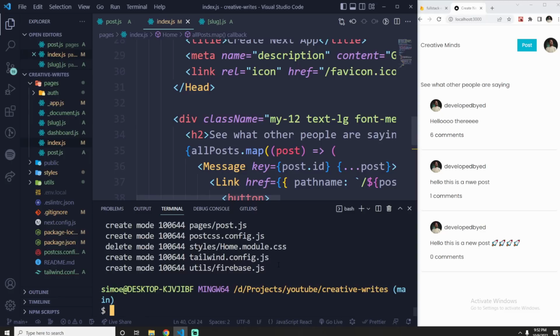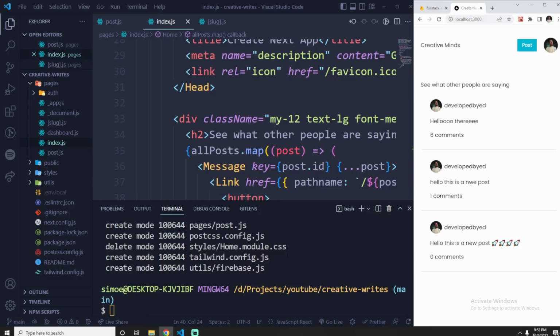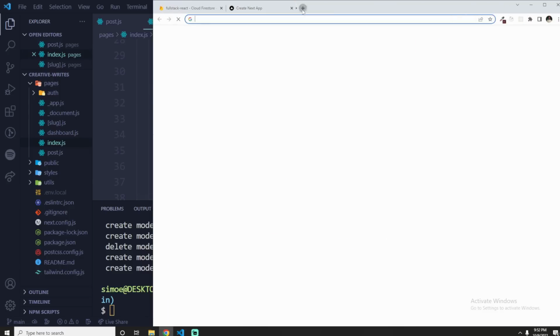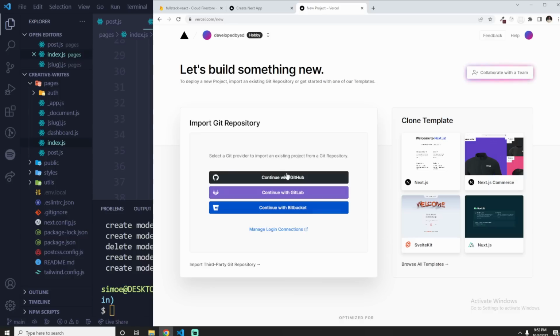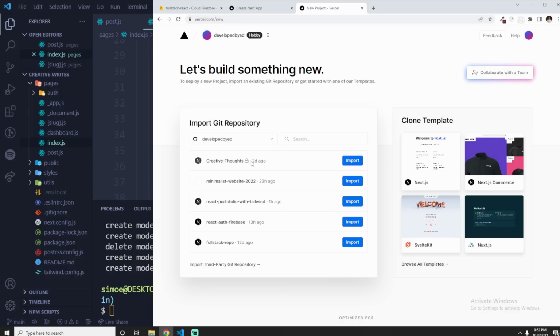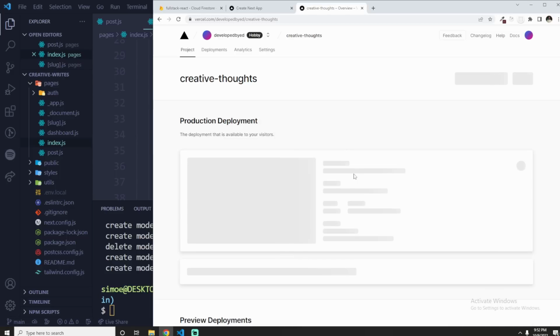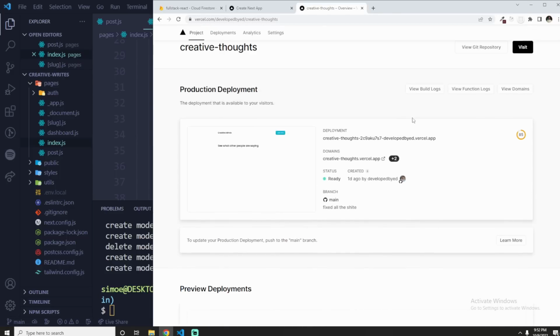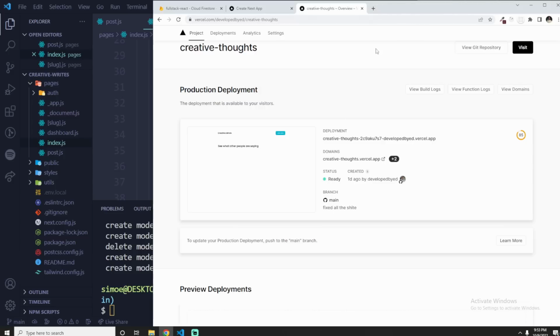Wow. And then let's go to our GitHub. Now you can push it up to GitHub, right? Just by adding it to a repository. And then on Vercel, what you can do to deploy this is to add a new one, hit project, continue with GitHub, and then you're gonna have it up here. So you can just hit import, okay? I already did it, so I'm not gonna push it up again. After you have it imported, it's gonna be here. And then to make it work, so here's a live version of mine, as you can see. Other people had comments, I deleted them.